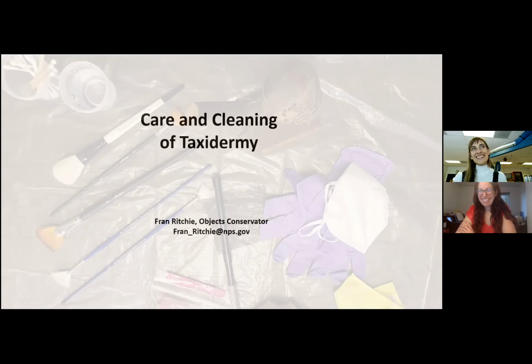No, I wouldn't use wheat starch paste because it's not flexible. Depending on what the tail is, send me a photo of this and see. Well, read that again, Beth. Read the first part again, because is the tail metal going into a mannequin and she wants to secure the wire into the mannequin, or is she trying to adhere skin to skin? Hold on, you're muted. Forgot to unmute myself. Yeah. Hers is on a fur blanket, pelt blanket.